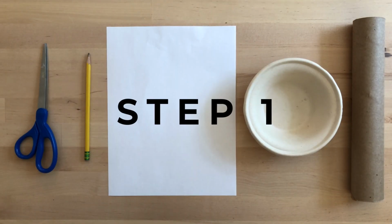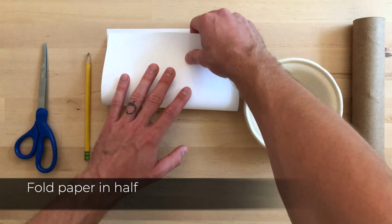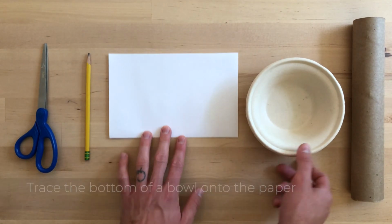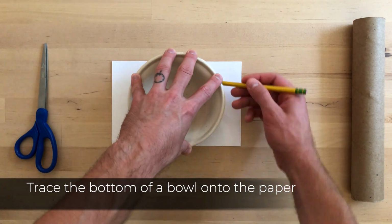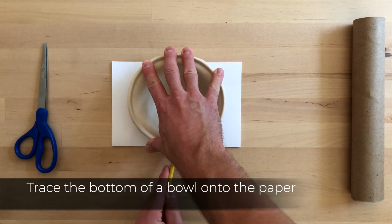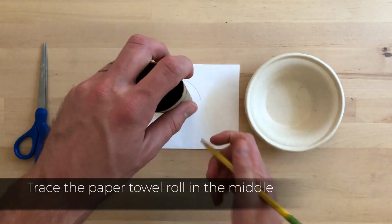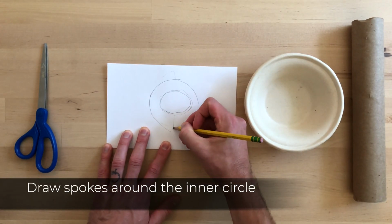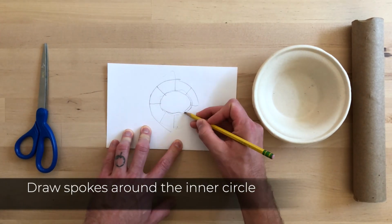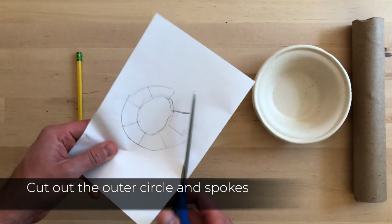Step 1. Fold your piece of paper in half. Trace the bottom of a bowl onto the paper. Now trace the paper towel roll in the middle. Draw spokes around the inner circle. And finally, cut out the outer circle and the spokes.